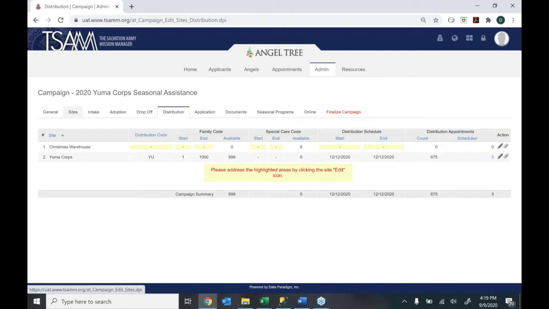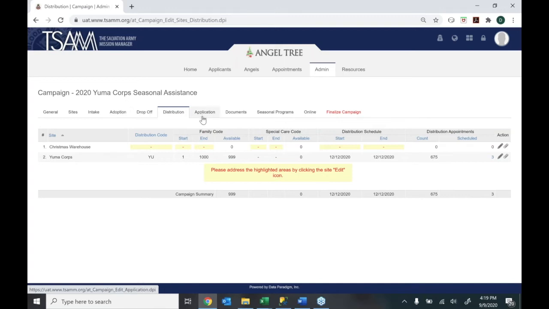Okay, so that takes care of sites. Those 3, sites, intake, and distribution, are probably the most intense sections you need to complete as far as configuration. The rest of it's pretty easy, but I'll walk you through what the rest of these settings are, because they are important. But if you get those 3 down, you're more than halfway there.